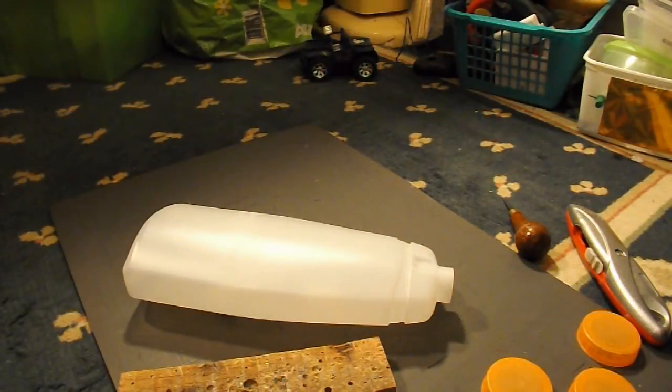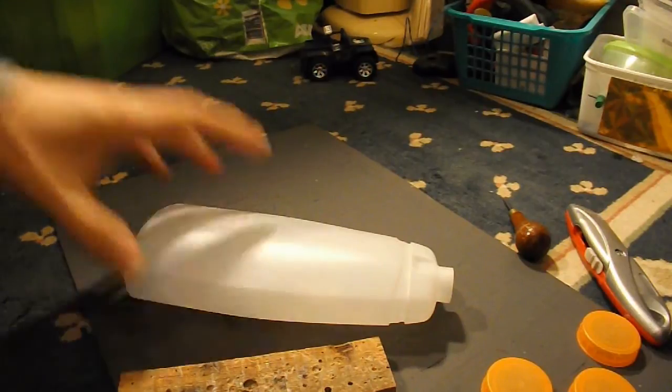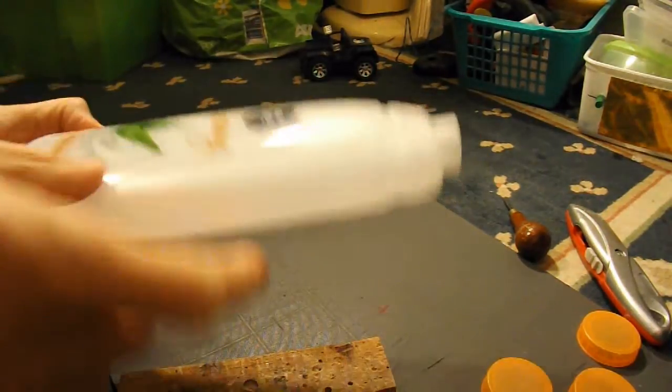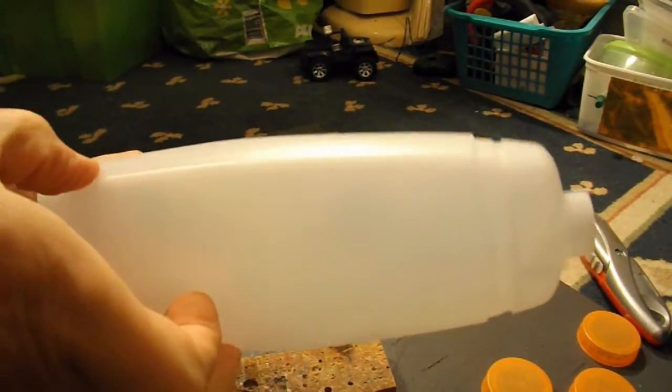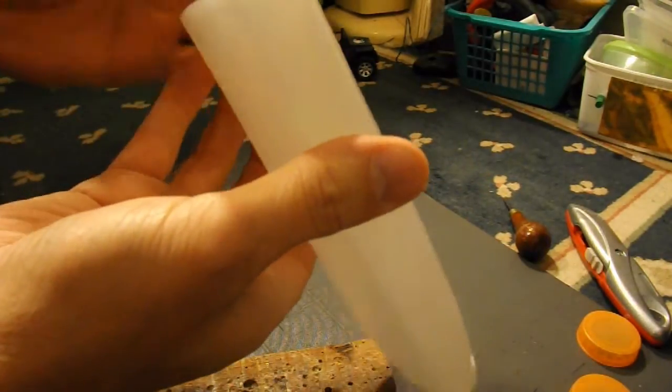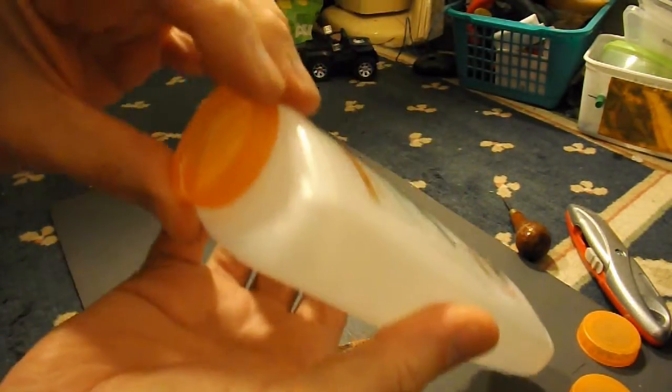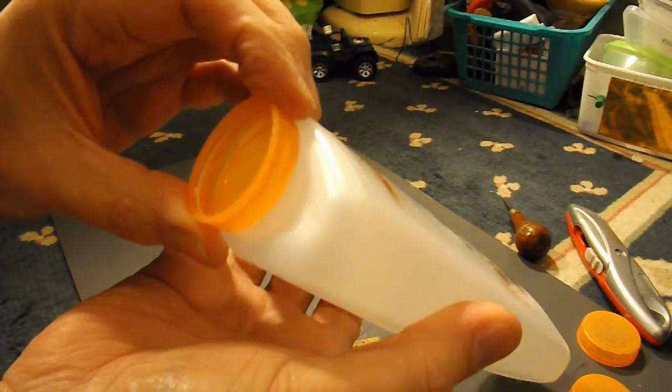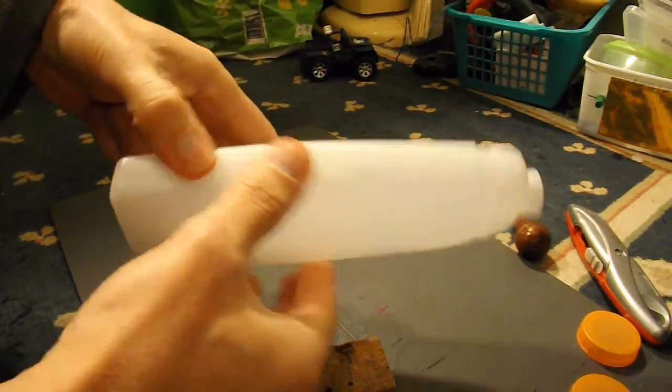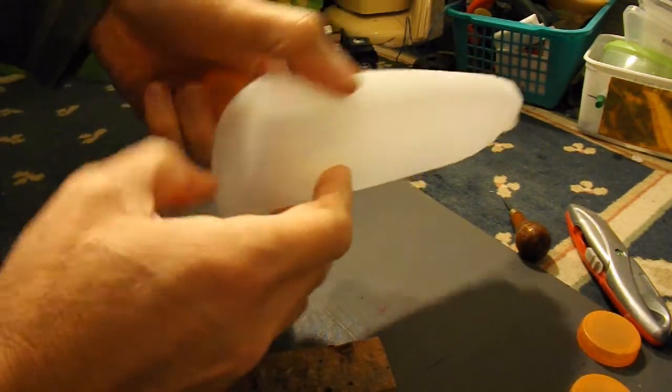We're working on the floor here because I can't get to my workbench at the moment. This particular plastic bottle has actually got a seam all the way around the edge. And because these milk bottle tops are actually smaller than the thickness of the bottle, I'm going to cut all the way round on that seam.